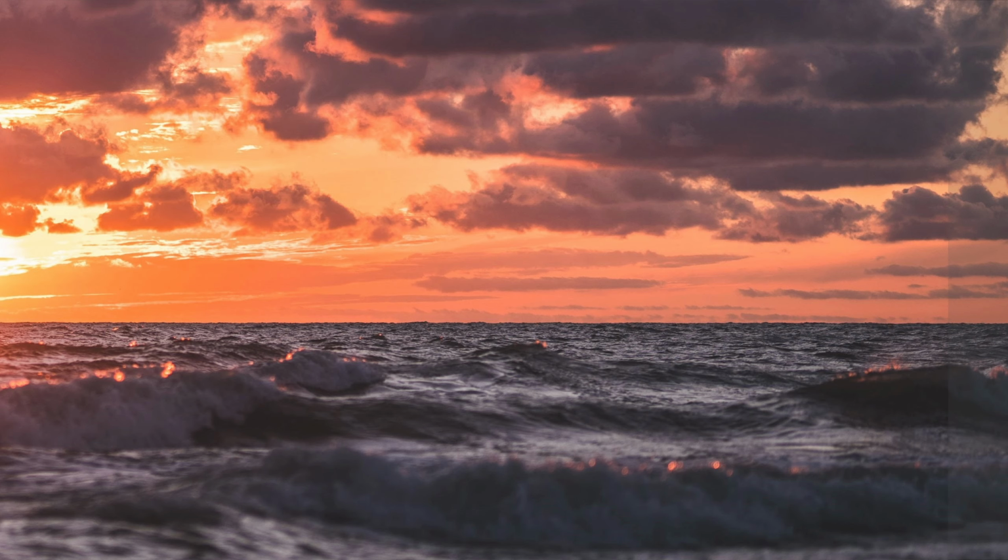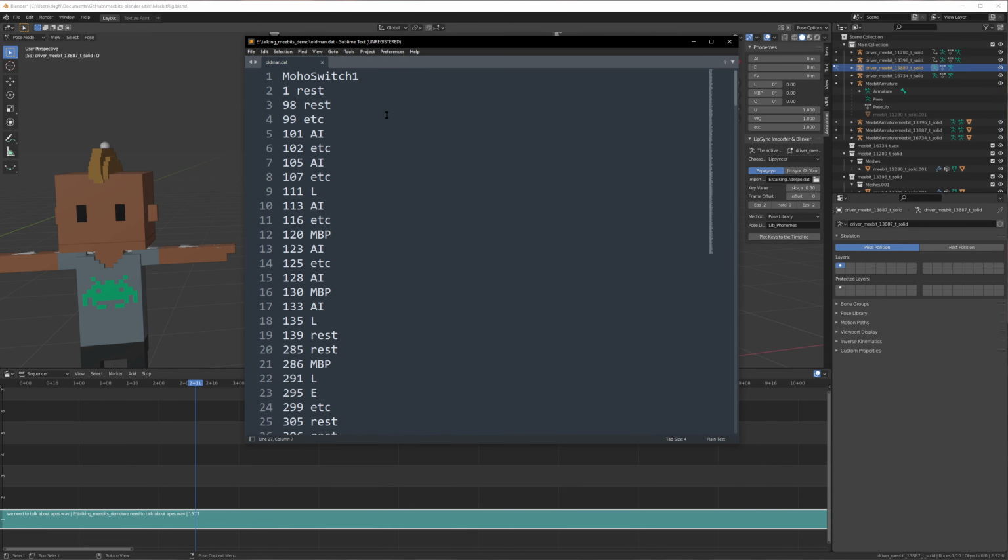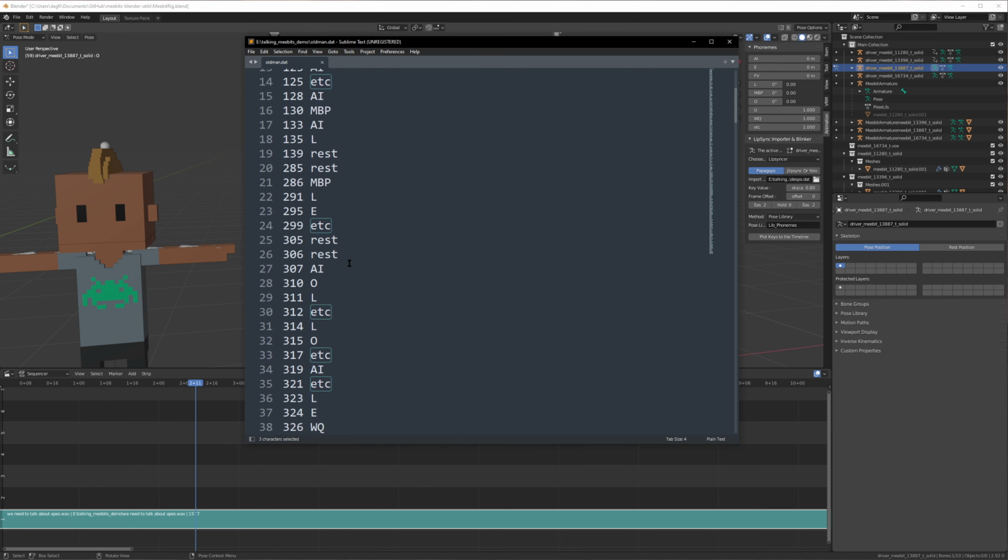The next thing we should cover is this file which covers the phonemes. So let me bring that up. This is basically the input file. Instead of having the actual words, it's the different sounds the mouth makes, which is here. This is created with a specific frame rate. Now I created this with 24 frames, so it must match what you have in the video. So it says that on frame 101, the Meebit should make the sound AI, and the next one it should do a different sound, and so on.